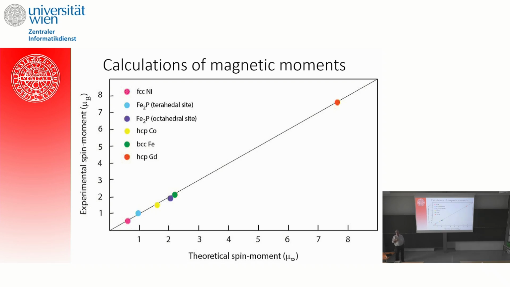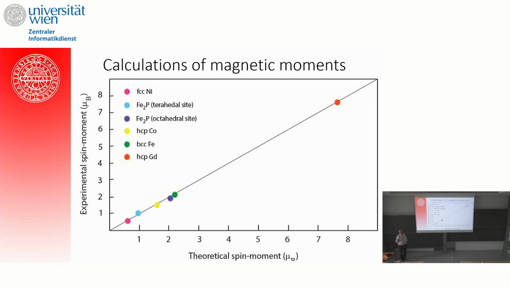There are many compounds and systems where that is the case, and I don't think anyone would be so interested in seeing a whole list of systems that would be on this line. Maybe you, and so would I, be more interested in looking at compounds and materials that are here and that are here, and one can start wondering why they don't agree so well between experiment and theory. And I think all the materials we have listened to so far today do not follow this line. They're somewhere here or somewhere here.